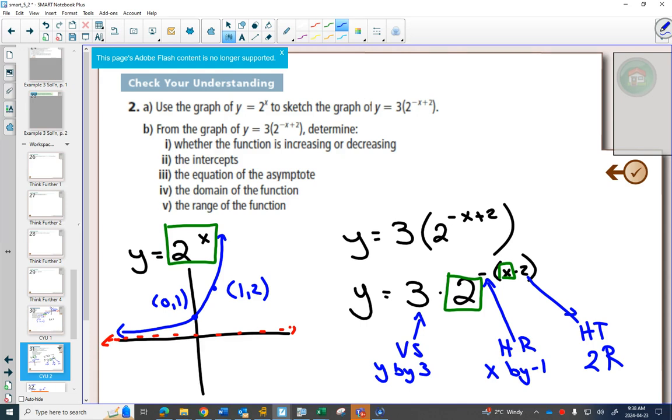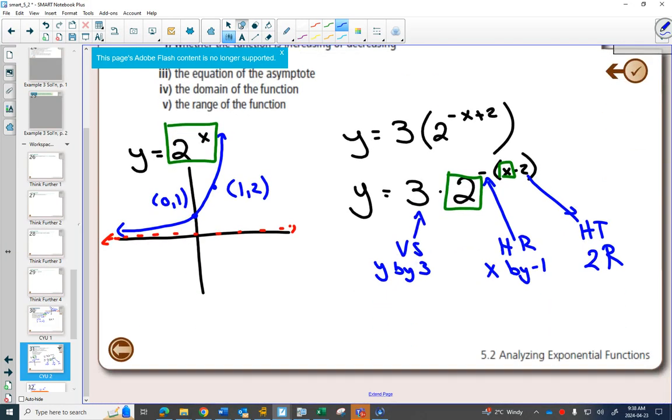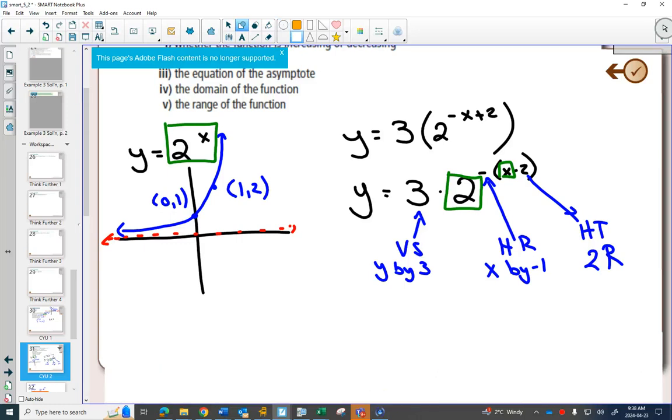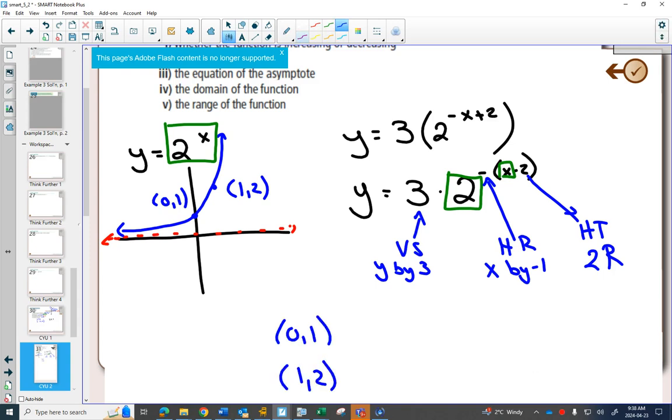Now, when we did graphing with sine and cosine, we learned DABC, which was a shortcut. For exponential functions, we go back to chapter 1 and do it exactly the same way we did our transformations all along. How did we do our transformations all along? Well, we took key points, and in this case, we're also going to look at what happens to our asymptote. So what are our 2 key points? There's 0, 1, and 1, 2. And we always did our stretches and compressions first, then we did our translations afterwards.